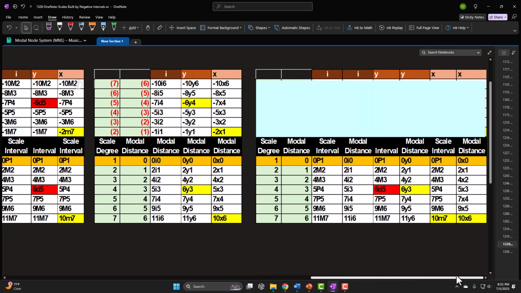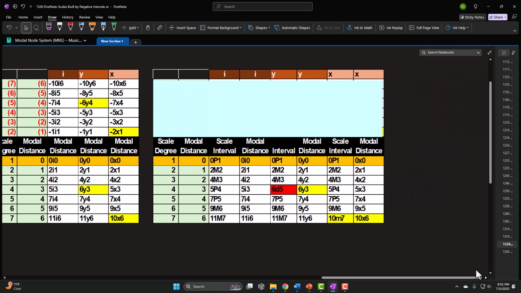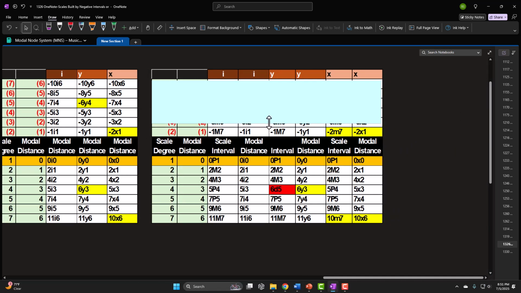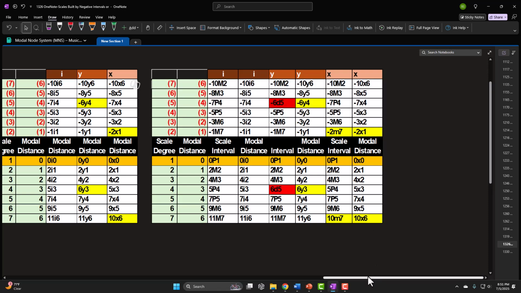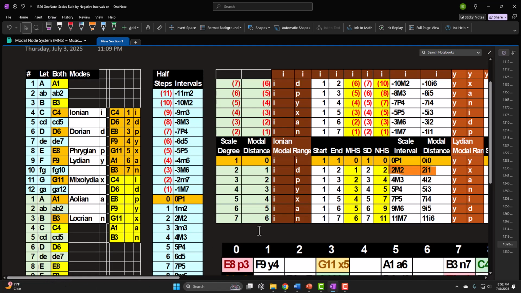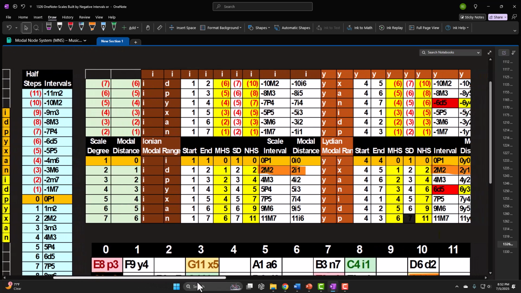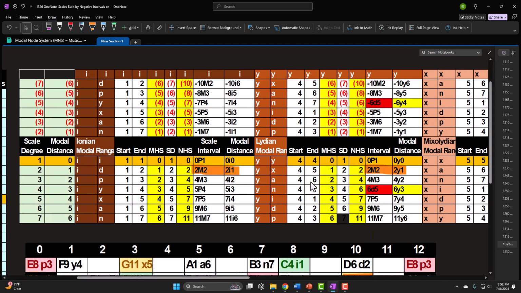And then maybe you want to show all of them. Maybe you want to show both of these side by side to look at the 2 side by side. You can hide the columns to check it out that way. And then later on, we will add the minor modes, and you can do the same comparisons for the minor.